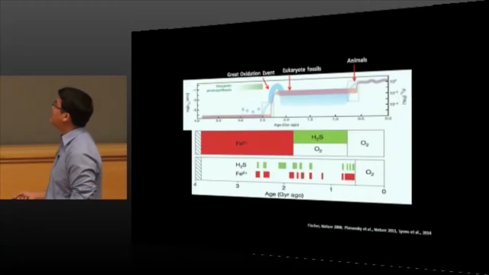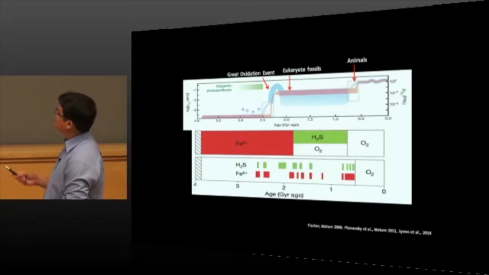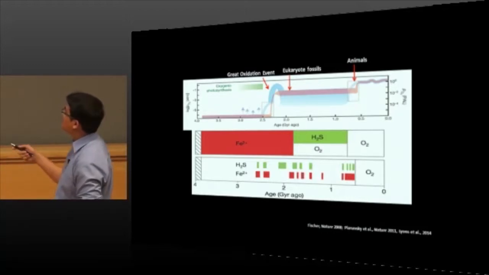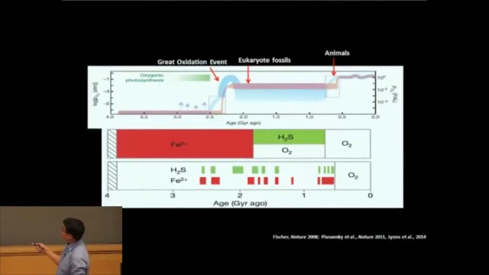So let's get started. You're going to see this huge redox timeline from about 4 billion years to the present. First off, the red curve you see is the classic two-step oxygenation event, at around 2.4 and around 0.8 billion years. The blue curve is an emerging model that shows that right after the Great Oxidation Event, oxygen dips down to about 10 to the minus 3 PAL and rises again until maybe about 0.9 again. You can find this in Lyons 2014.